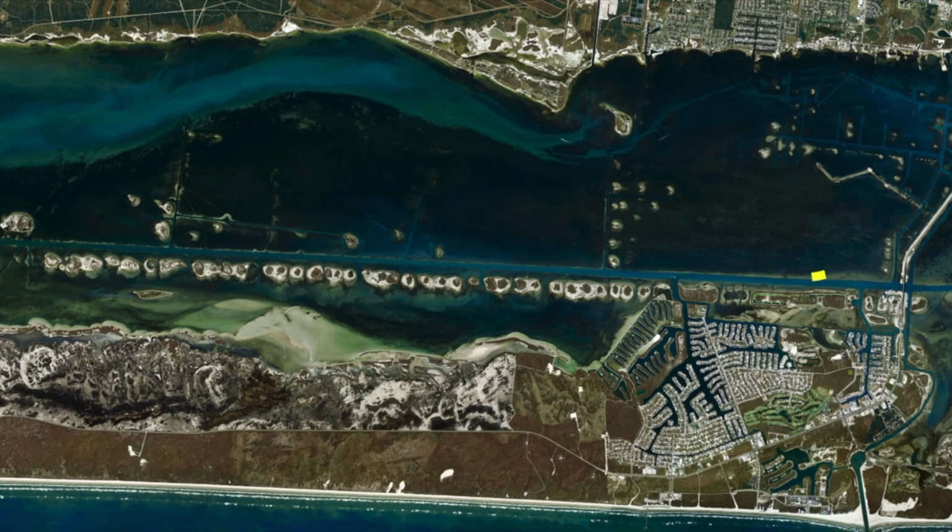Just south of the JFK Causeway here on the west drop off. I'm putting this in the report just because I hit this by accident one day coming in last week. I had some engine troubles, had to stop about right here, and my clients on the boat said, "Hey, can we fish?" I said, "Sure." There were birds working down this west drop off all the way to the bridge. Of course, the tide needs to be low. If the tide comes up any, those fish are going to move out into the flat, but when the tide's low, they move off the flat right onto the drop off.